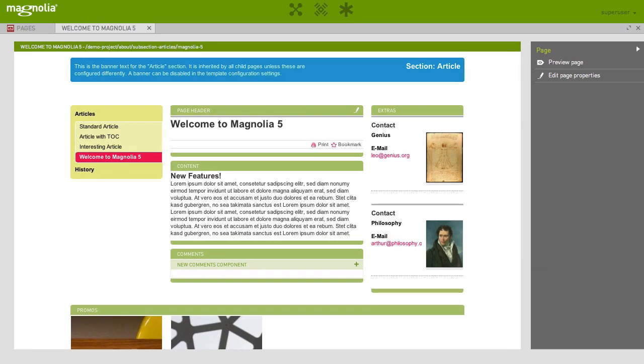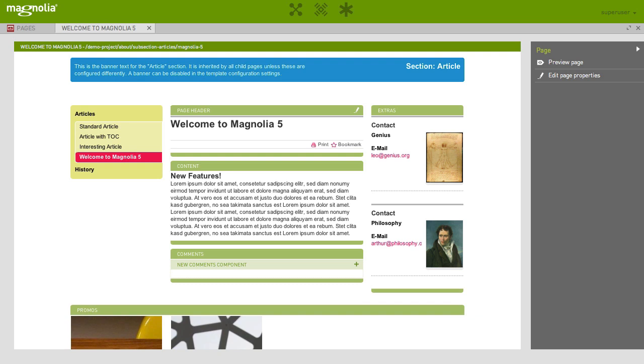So let's check out how our newly created page looks for visitors of your website. You can preview content created with Magnolia to see what it looks like once published. With Magnolia 5, you can preview your web pages as they would be rendered in a browser, on a smartphone or a tablet. Additional preview options can be created programmatically by your project team. This allows you to quickly see the impact of your content or design changes across multiple devices.